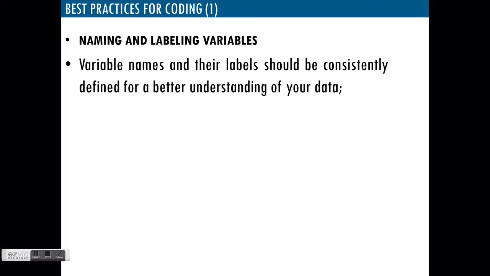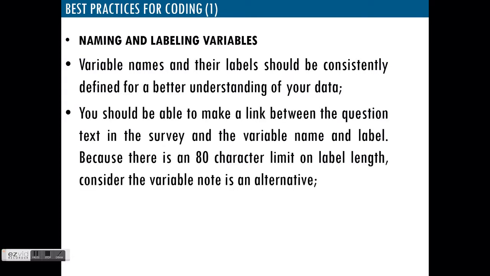So use codes and label your different variables in such a way that you can understand if you come a week or a year later, but also other people. And you should also be able to make, as I was already saying, a clear link between the name that you're giving to the variable or the label that you're giving to the variable and the name of the variable in the questionnaire that you're using.